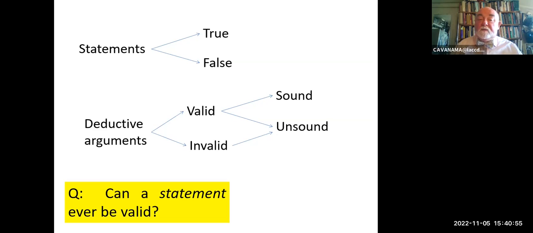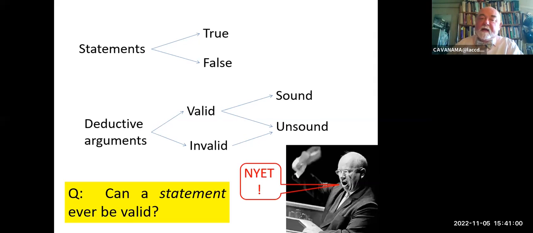Question: can a statement ever be valid? No, it can't. And you hear people say, oh, that's a valid statement, when they probably mean, what you're saying is true, or I agree with you. When you hear someone say that, you do like Mr. Khrushchev did at the United Nations: you take your shoe off and bang it on the table and say, nope, nope, nope. This is a misuse of language. A statement can never be valid. No such thing as a valid statement. There are true statements and false statements. That's true. There are valid forms and invalid forms. That's also true. Valid statements? Check engine light should come on, catch yourself before going down that road.